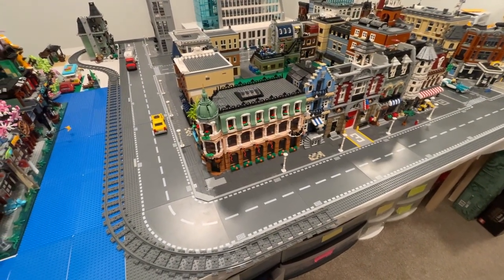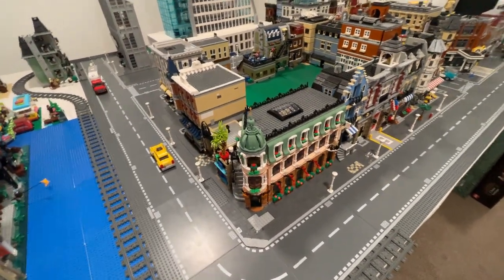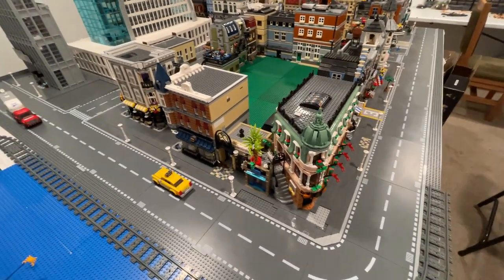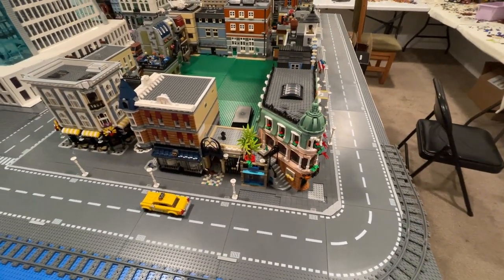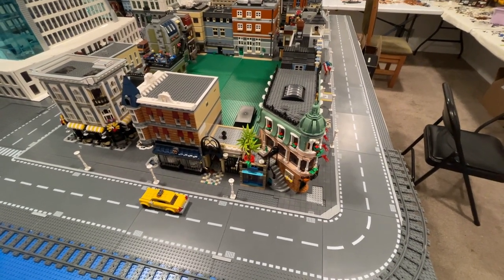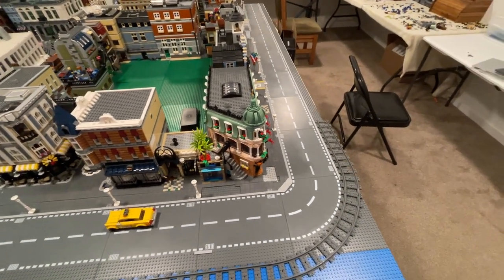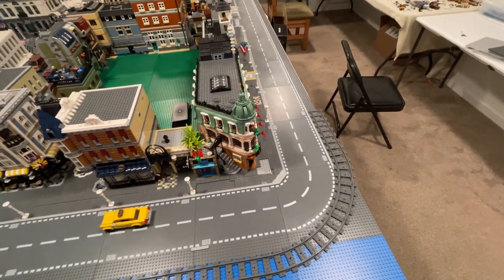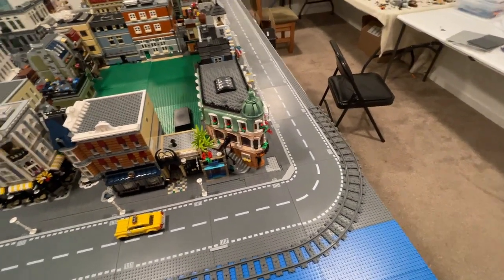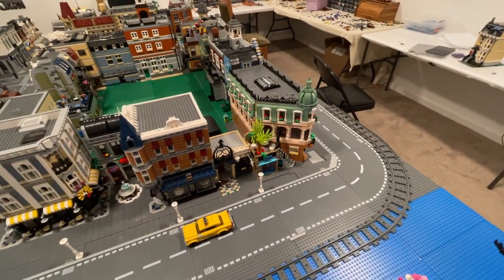All right, there it is in the city, looking great, all done. And I think this is the spot that it's going to stay. Coming over on this side, I think with the Market Street there, that opens it up a little bit to where the palm tree doesn't look so bad. Didn't look as bad as what I thought it was going to be. I'm up against the wall, and I've also moved over in Ninjago City, so it's definitely a tight fit through here. We got it. And yeah, I like it.